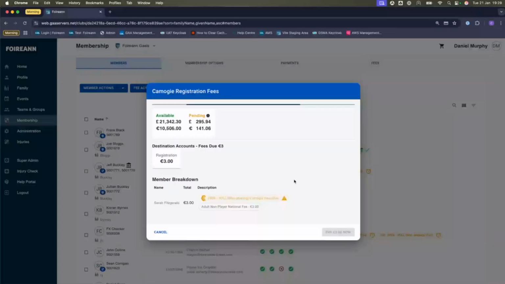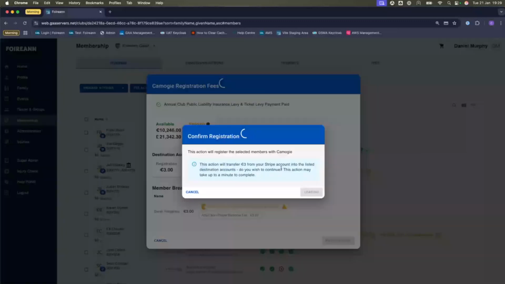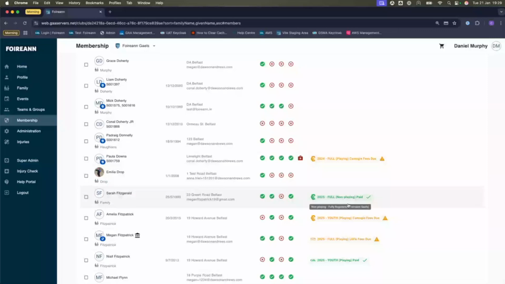You need to pay that first before you can register anyone. Then once that's paid, you can go ahead and register the member. And that's successful, and the membership's updated to green.